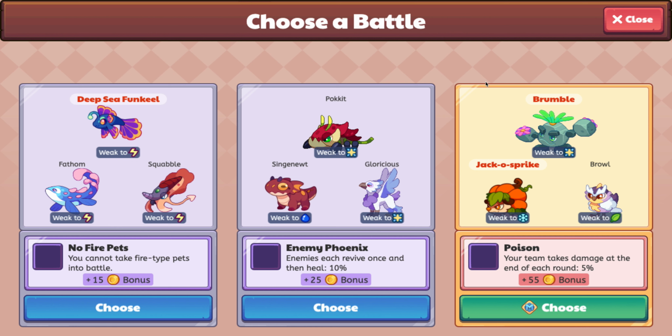And now we can see all these awesome pets that you couldn't see in the wild. The Deep Sea Funk Eel, Jacko Sprite, Brumble. Unfortunately, you cannot rescue these. For this, they all have things. So, no fire pets. You cannot take fire-type pets into battle. I guess it's trying to help you because they're all water.